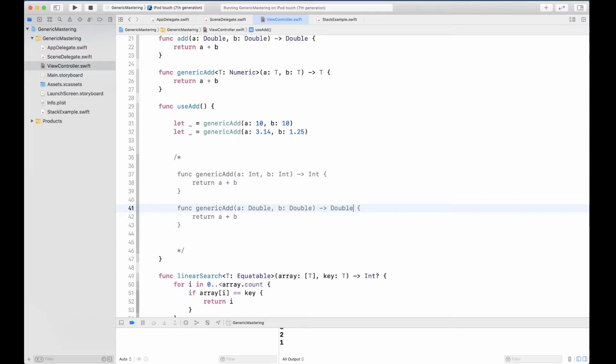Now this process is called monomorphization. It's like polymorphic nature. So basically it turns your polymorphic code into concrete function definitions, and it actually keeps that definition instead of keeping it generic. Now this does not mean that Swift is going to generate a lot of code, right?